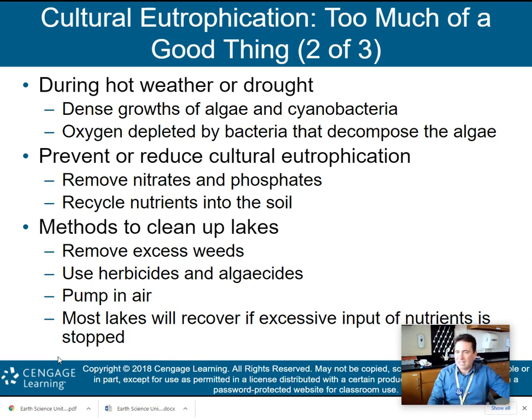outside of, let's say, an office complex, you'll notice that there's some kind of pumping mechanism, maybe a fountain or something. Not only does it look nice, but most of the time those fountains are there to keep the water moving to stop this eutrophication, because if you have a nice little pond in front of your office complex, the last thing you want is to have that pond look all nasty and green in the summer, right? Especially if you're seeing clients, right? You want everything to be beautiful. So they throw in some of these air pumps to reduce that eutrophication from occurring.